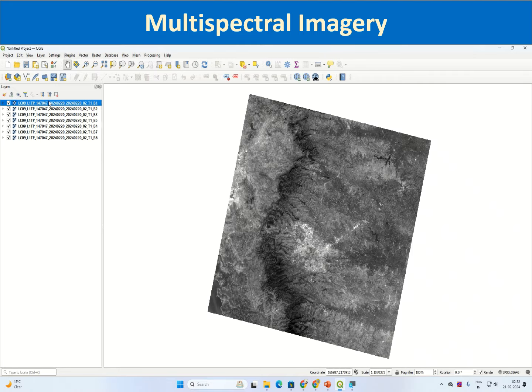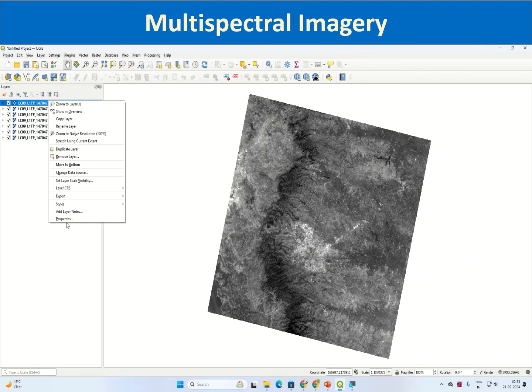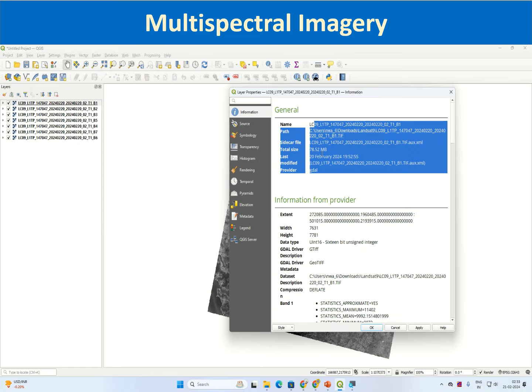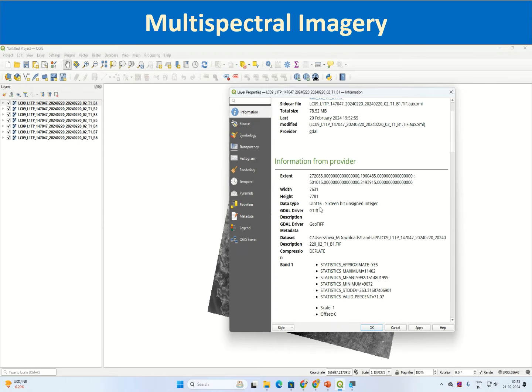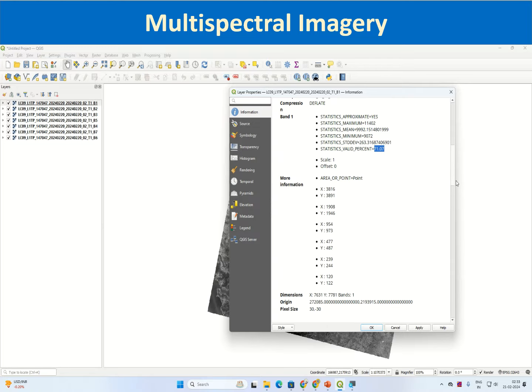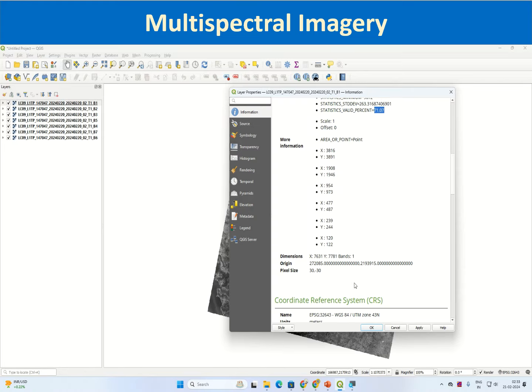You can check any one particular band by right clicking it and clicking on Properties, or double clicking the layer. You can check the Information tab. Under the Information tab you will find the metadata. This is a GeoTIFF file. These are the statistics. As you can see, these are not actually reflectance values but scaled up values. So we have to apply a scale factor, I guess, but we are not concerned about the values of the pixel now. We will check other things like the dimensions, the origin, and then the pixel size is 30 meters.